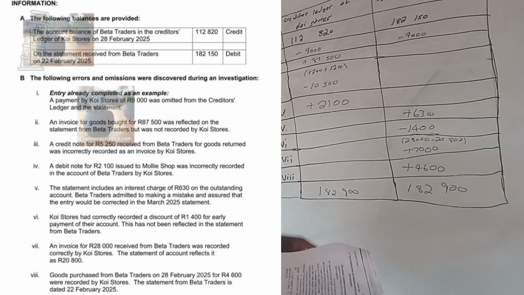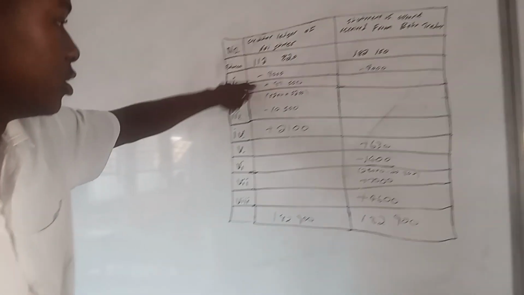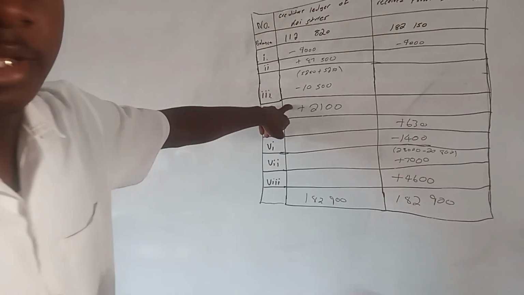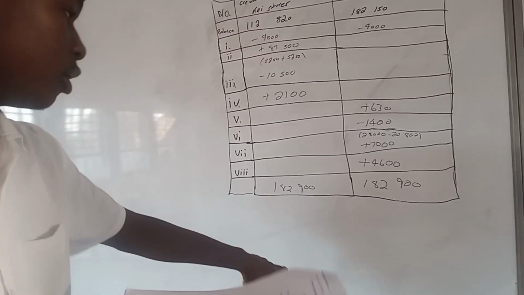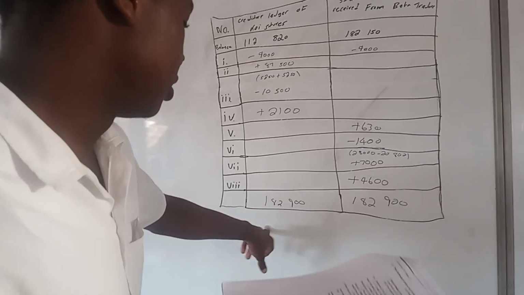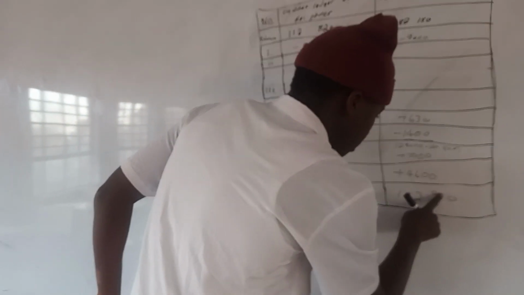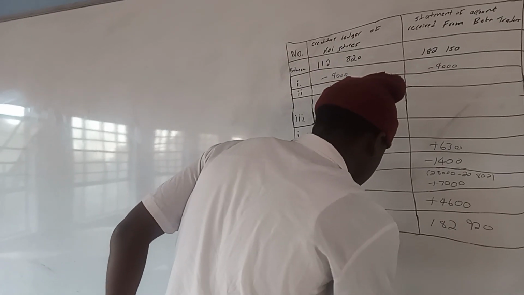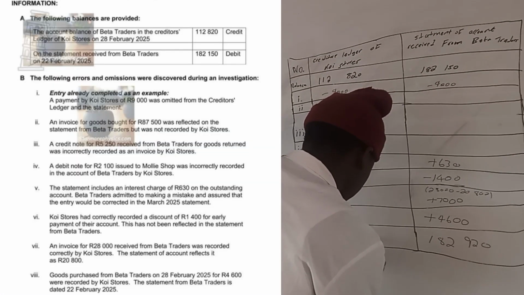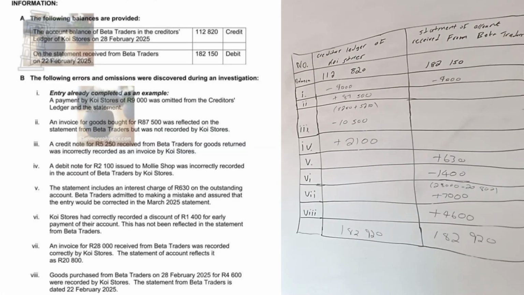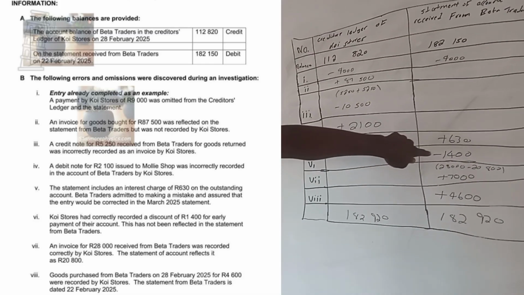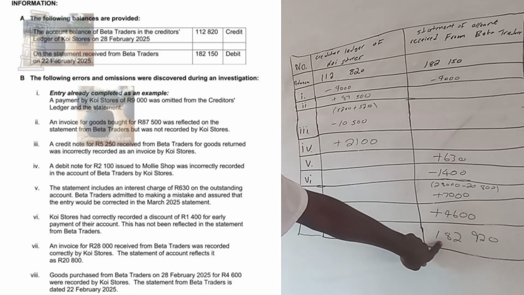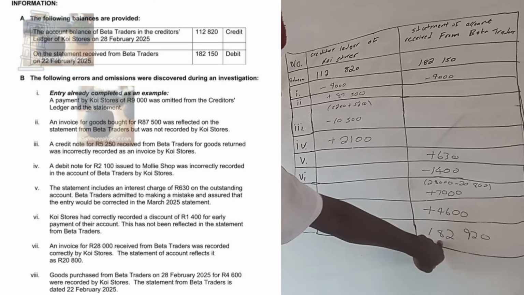1,829,100. So here what I noticed is that when you take this one and minus this one and add this one and minus this one and add this one, you won't get the same answer. You won't get this, but it's correct like this. So guys, what I was saying is that you take this one, you subtract, you add, you subtract, you add, and then you get this one. So the answer that you get this side, you must also write it this side.